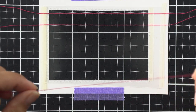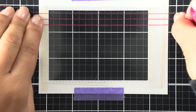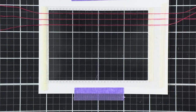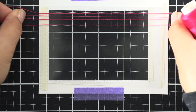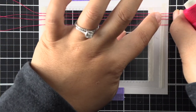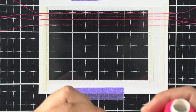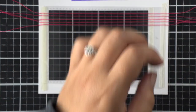So I've placed that bottom thread at the bottom of my half inch spacing, if that makes sense. And then I'm going to center my third strand. And then space the next few strands just in between the strands that are currently there. Now you can stop here with the 5 strands, but I felt like I could fill it in for a total of 9 strands and make it even fuller.